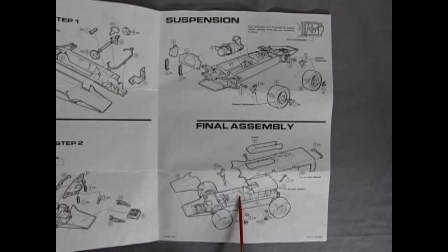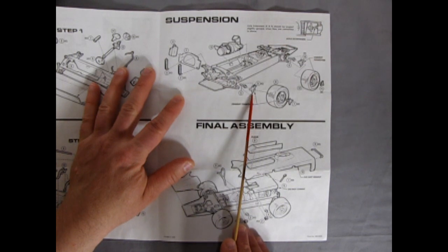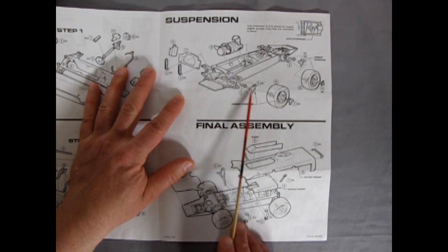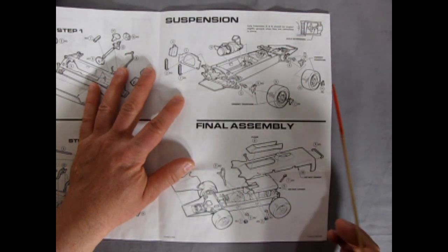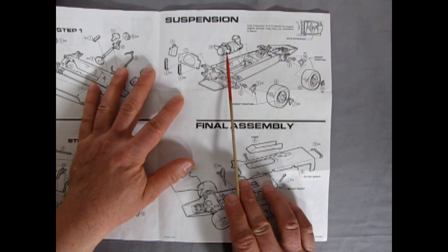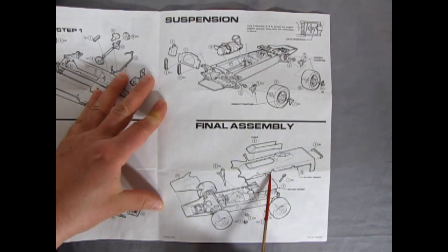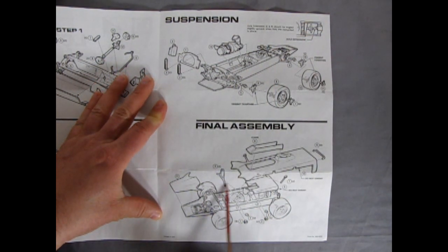Getting into these panels here, we have all our suspension components. Could almost make a steering linkage here working. Posable steering, whatever I'm trying to say. The turbine engine going in the center. And then there we've got the body with the glass and our little roll bar, and the mirrors and the engine cover and all that groovy stuff.